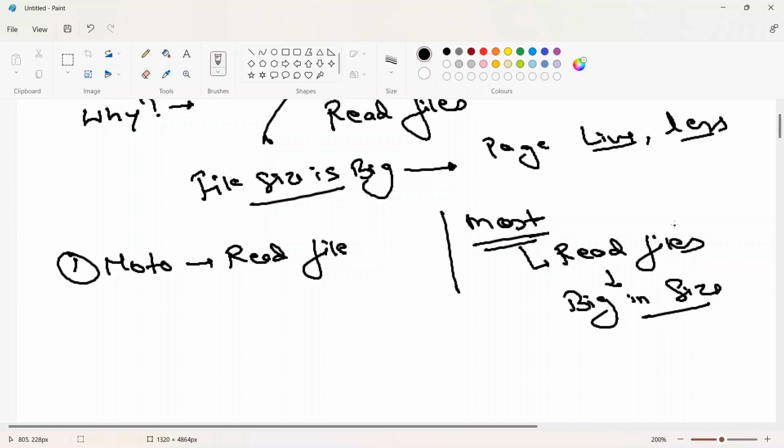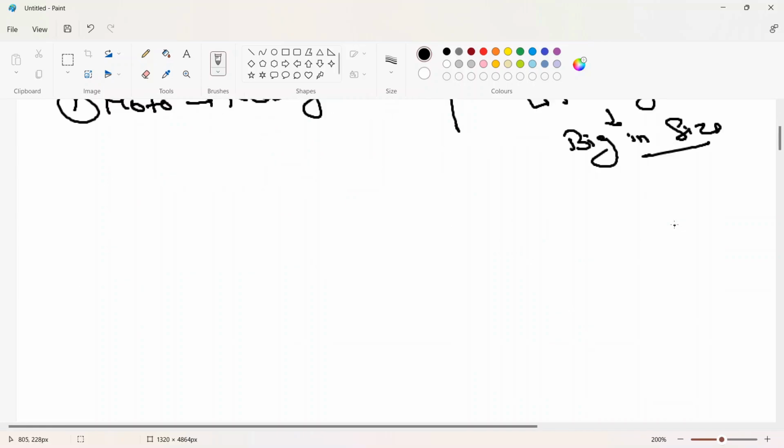Now, why do we have three commands to read big files? I also had this doubt when I was reading about these commands and checking their documentation. So what I figured out, I will give you a summary of the 100 pages of documentation that I read.